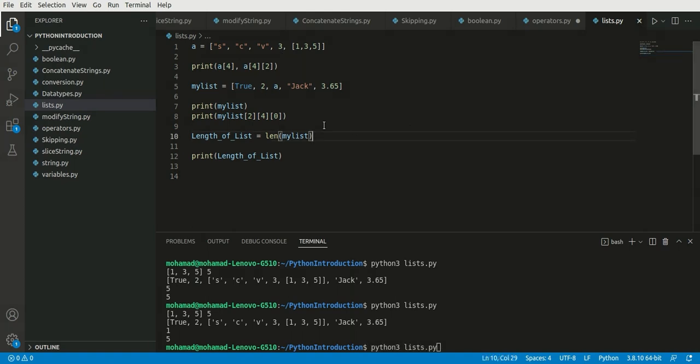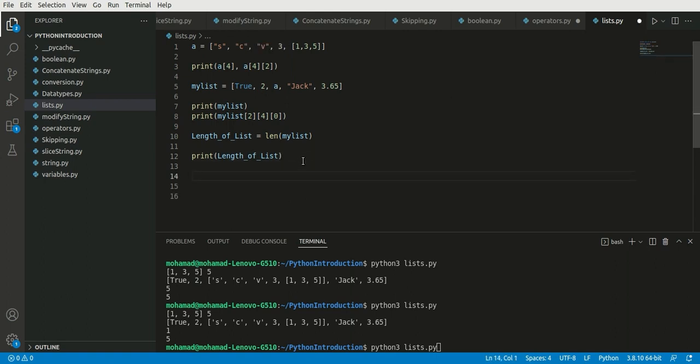So now here, just the same as the strings, imagine that we want to have a sublist of this list. So for example, we want to have these objects as a list, and we want to have it in another list.